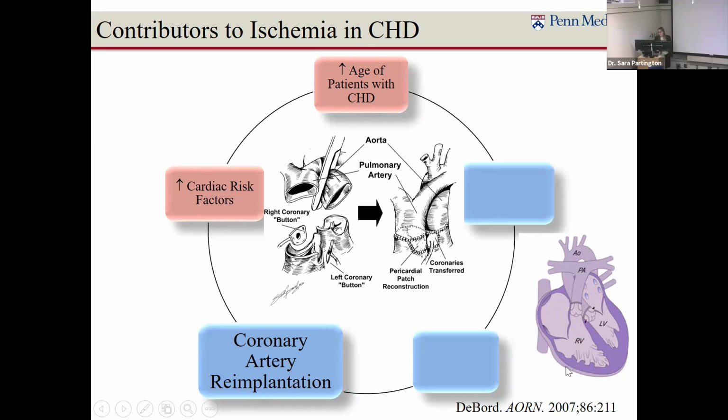Now, in order to do this surgery safely, the surgeon needs to disconnect the coronary arteries from the aortic root and then reimplant them after the aorta is translocated. If the surgeons try to just move the aorta without removing the coronary buttons first, those coronaries, you can imagine, can get tethered, and it was leading to diffuse ischemia and death in these babies.